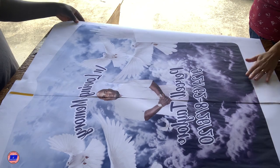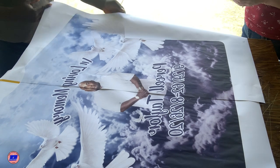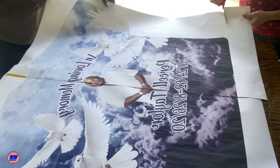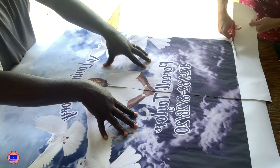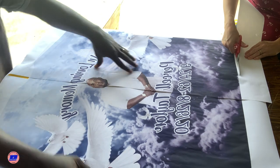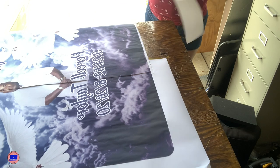So now this is a big sheet of paper. The best thing to do is to get rid of all the excess white along the shirt. You want to cut the shirt image out and not the whole sheet, so that once you place it onto your shirt you're just covering the shirt and not having all that extra paper in the way. So I'm just going to go along and cut all the excess paper off.